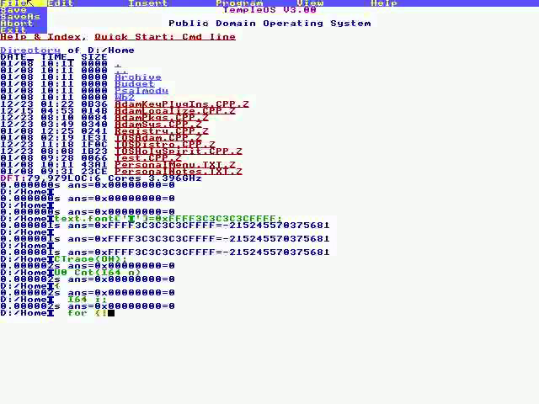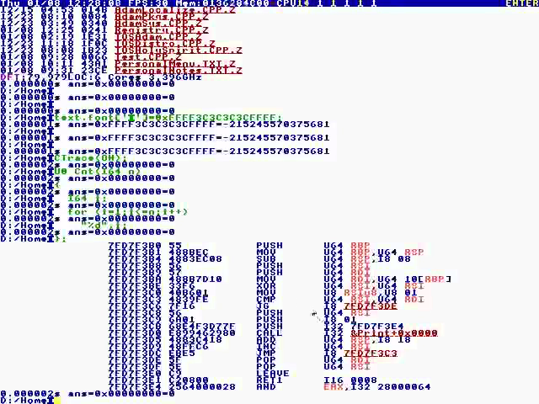With this, printf doesn't require it. So anyway, this is 64-bit assembly, and it uses register variables. So then we can say count to 10.